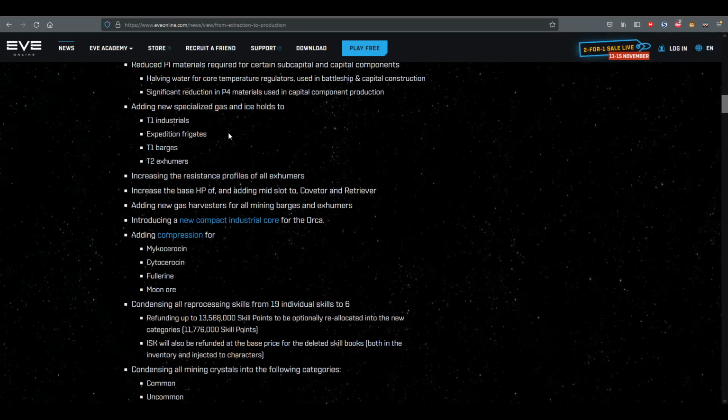T1 industrials. Okay. Honestly, I did not think of that. For some weird reason, I never thought about T1 industrials having specialized ore holds, because as of right now, the only ones that have specialized ore holds are the Galente as well as the Minmatar, and I think the Minmatar have the ammo hold, which obviously does not involve industry, but the Galente have ones that can hold minerals, ore, as well as, gosh, there's one I'm forgetting, PI materials, of course.